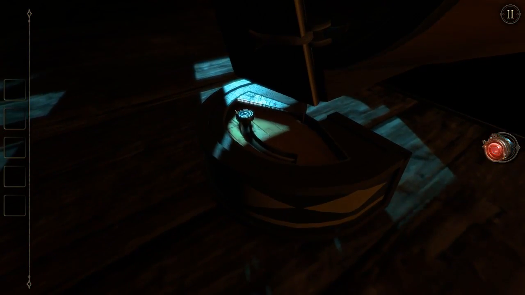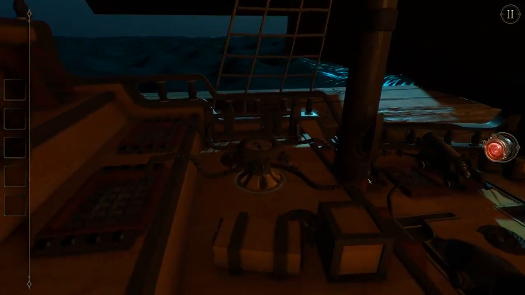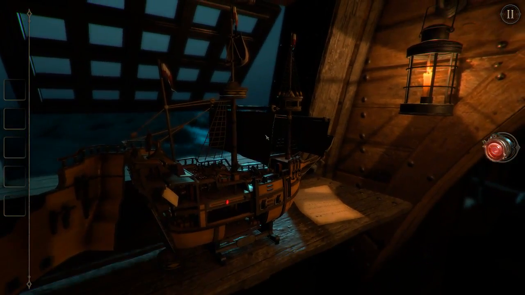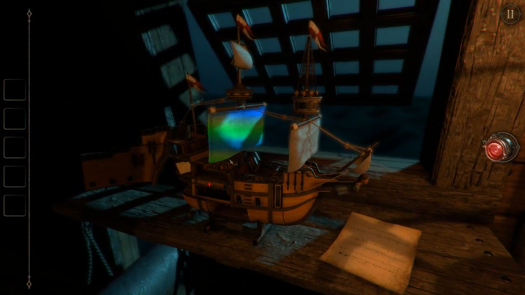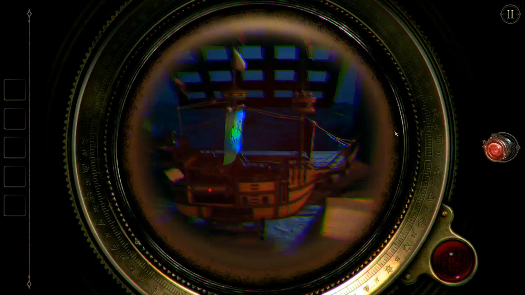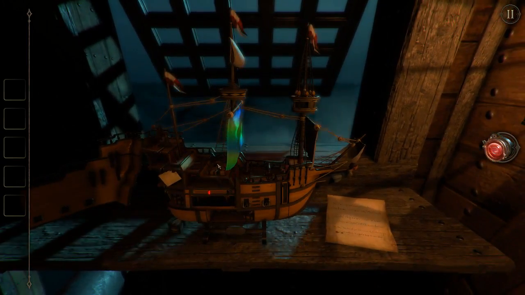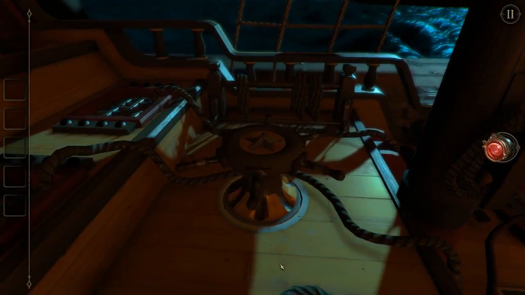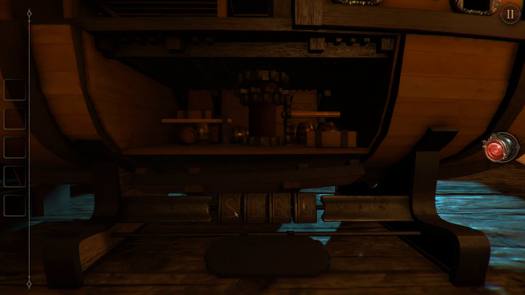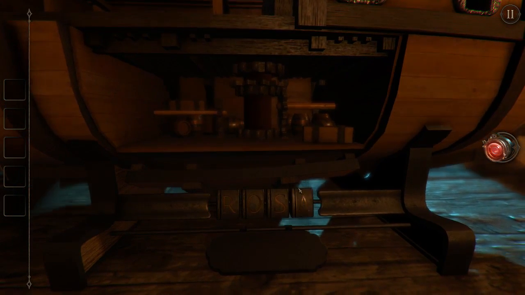Oh. Now we know how that mechanic works. Now we have the magic sail open. Interesting. Let's take a look. I bet if I rotate that thing, it probably affects something about this thing. Rose. That's it? Okay, I have a password probably then. Rose. I see now. I know exactly where to put Rose.